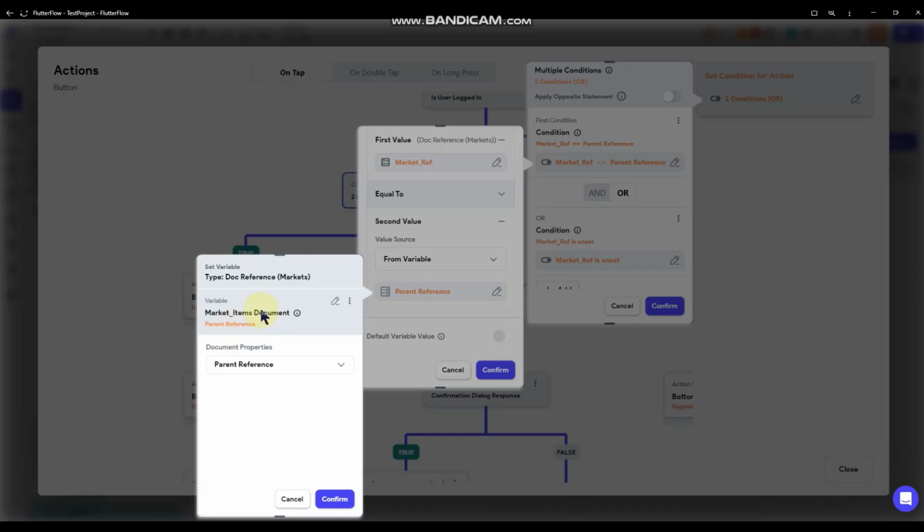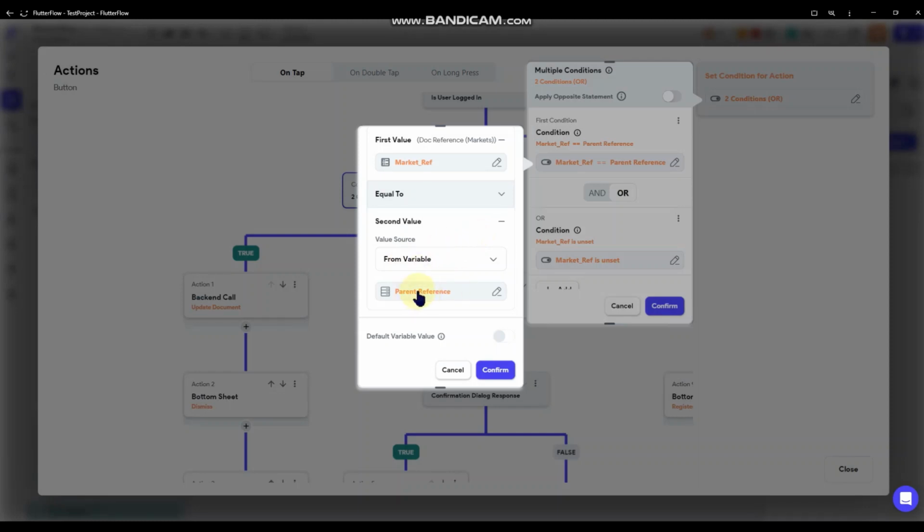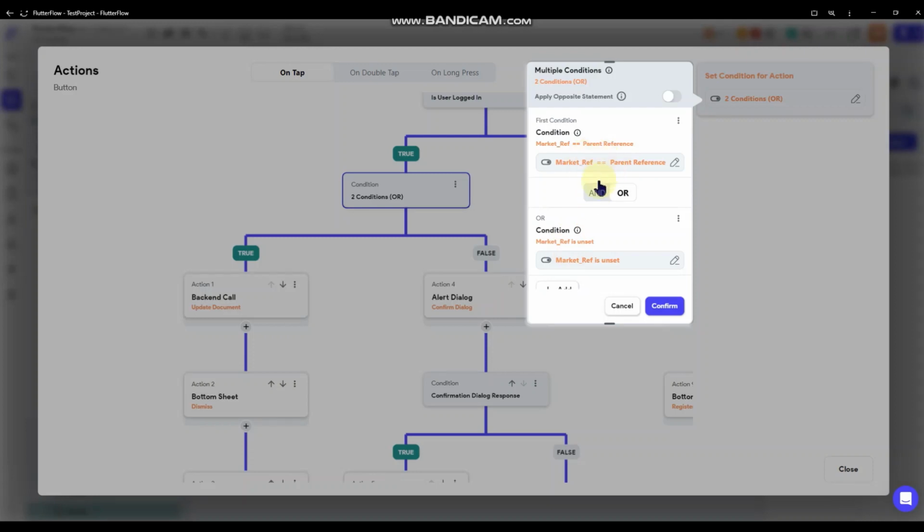If the customer cart market reference field is set to the market that they are currently trying to add an item from, then they'll be allowed to add that item because they're still adding items within one market. So that's what that's looking for: does the market name inside the customer cart match the market parent of the item they're attempting to add? So that's the first one.